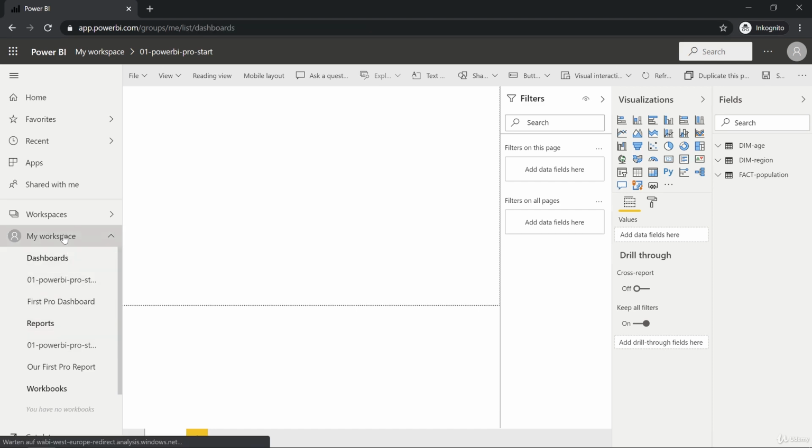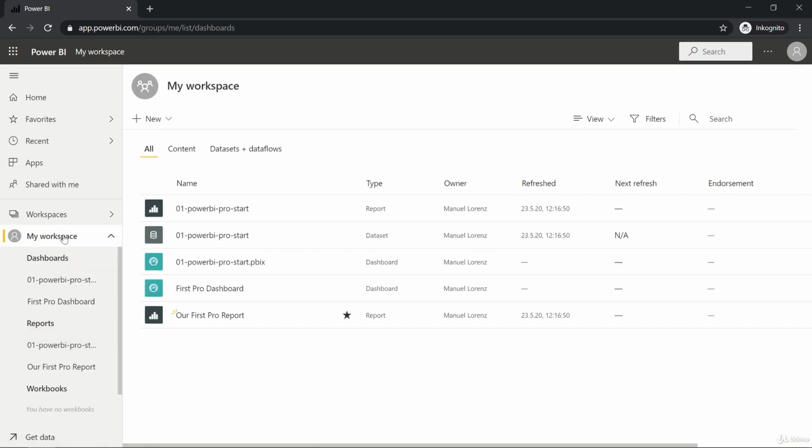So we have some redundancies here in the end, but it's just important for me that you understand how this workspace, this My Workspace logic works. The workspace contains all the data sets, reports, and dashboards that you manage in Power BI Pro. However, I mentioned that you have some options here in this workspace. And an interesting one, a pretty new one actually, is this view option over here. The default one is the list view, but you also have this lineage option.